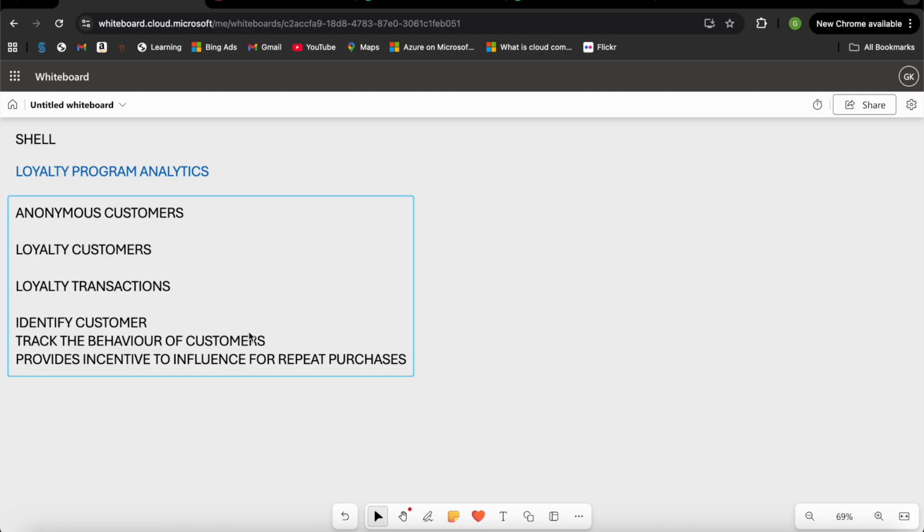So if you see, at any Shell fuel station, apart from just the fuel, they will also have a mini store where they provide beverages and a lot of other options. You will also have a coffee shop, something like that, right? So it's not just fuel transactions that are happening, there are also non-fuel transactions at Shell fuel stations.